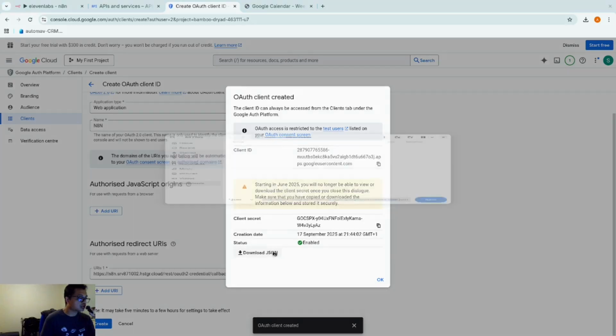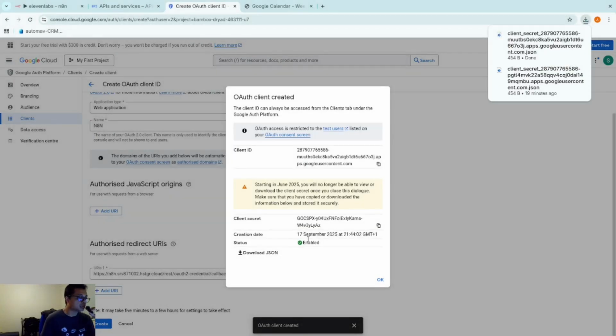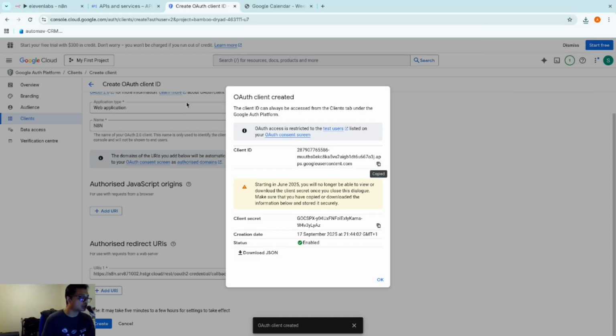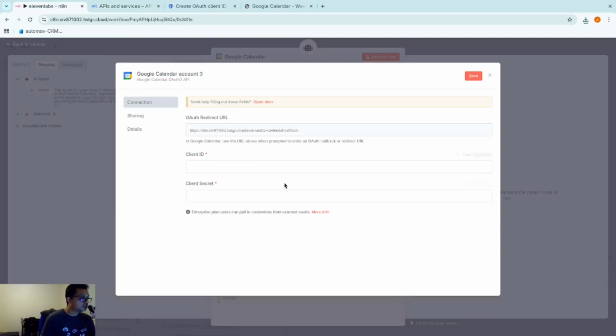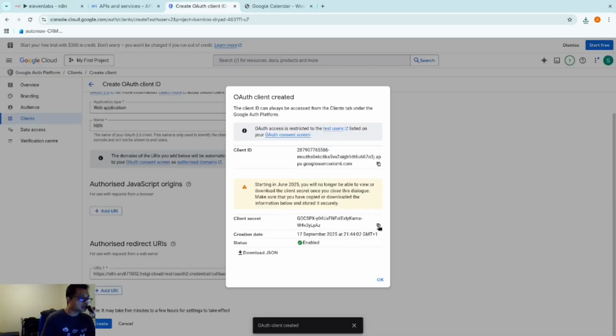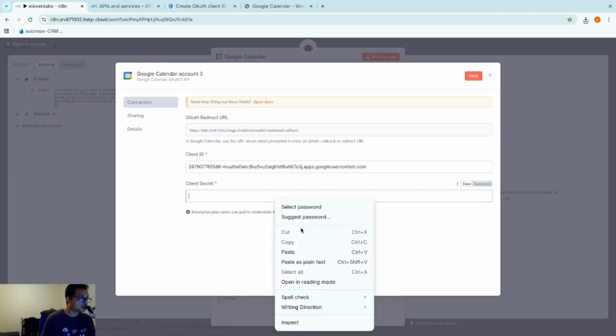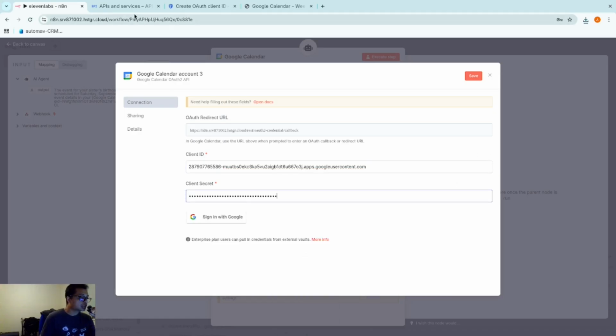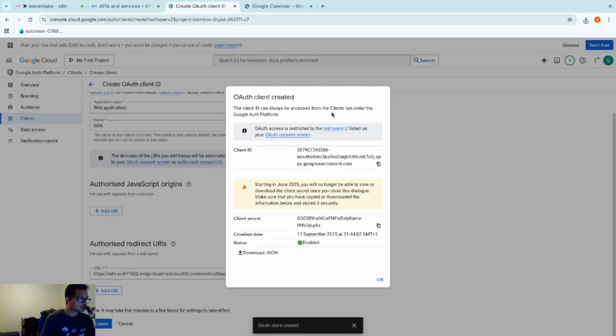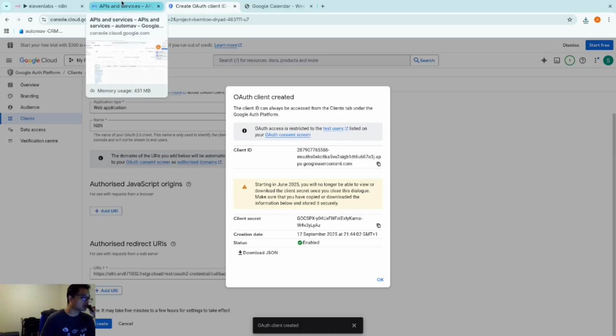So I'm gonna download the JSON file because once we get out of this window, we're gonna lose everything. So I'm gonna copy this area, and then we paste it here, and then the client secret as well, and we're gonna paste here. Now, keep in mind that this is secret. You're not supposed to share this with everyone, right? After this video, I'm just gonna delete this so no one can access my email anyway. Even if they can access my email, this is a fake email anyway.